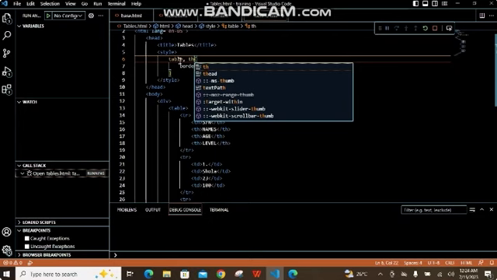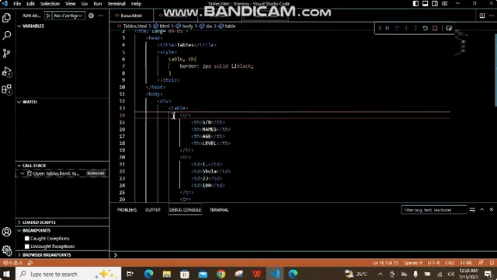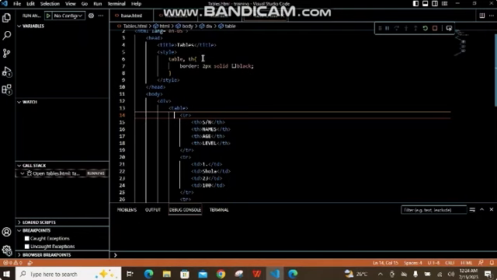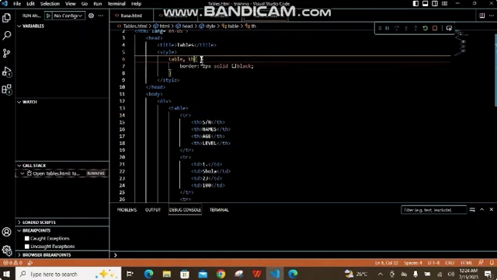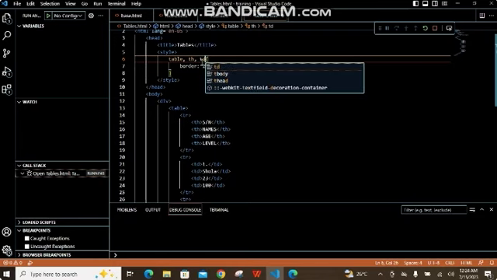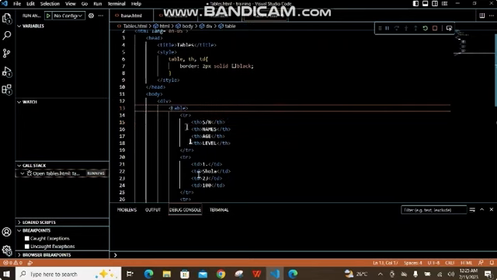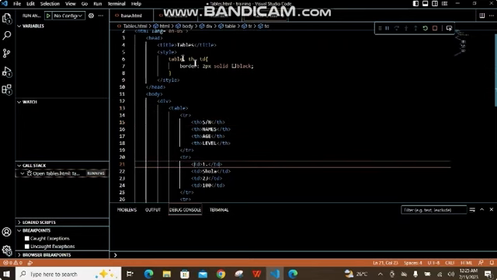TH, that is table head. So when we refresh, we have our table headings having their own border. Then if I add one more, comma, then TD, that is table data, is going to affect that too. So which means that you can style any one of these contents you have here the way you want it.